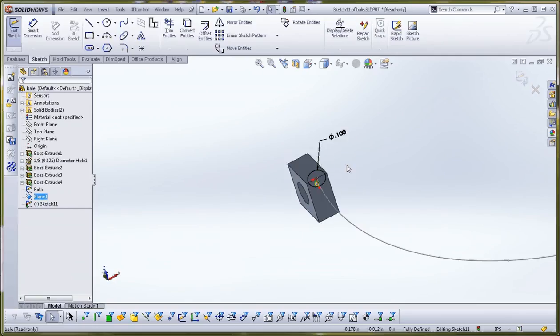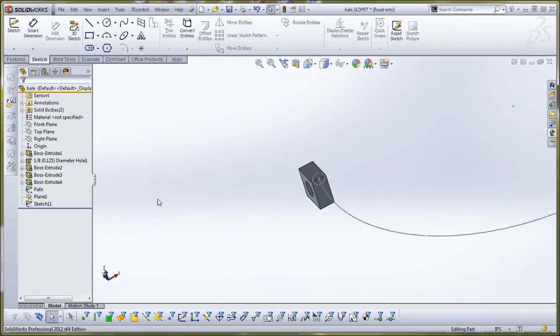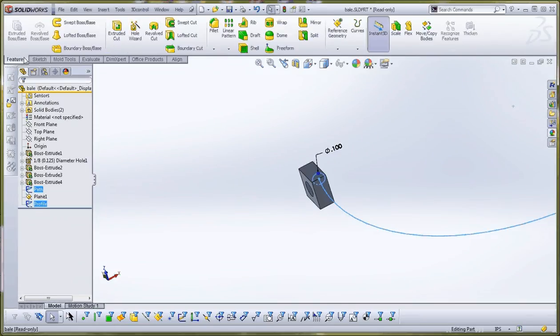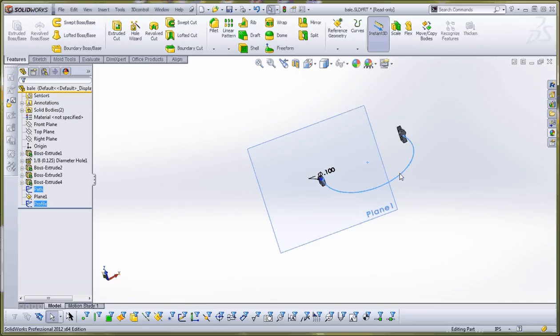But just to demonstrate how that works, with the sweep you need to have two independent sketches, a path sketch and a profile sketch, and we're going to go ahead and name them as such. So we're going to pick the path, pick the profile, go up to Features. You need to make sure that you're completely out of any sketch when you do this. You need to be independent, and you need to be out of it. So you actually need two sketches to do this feature.